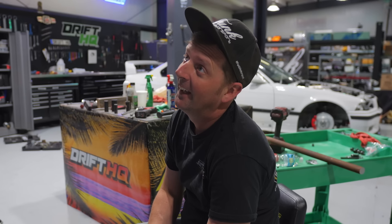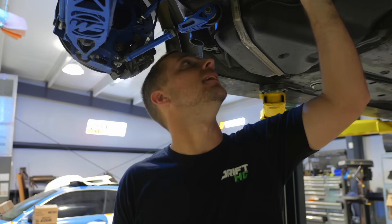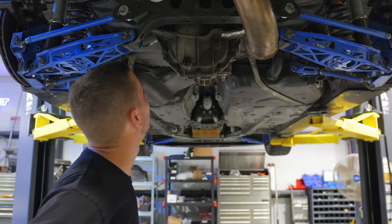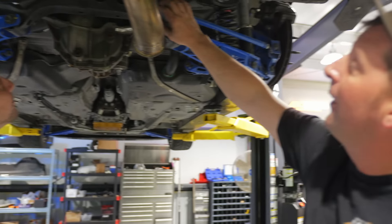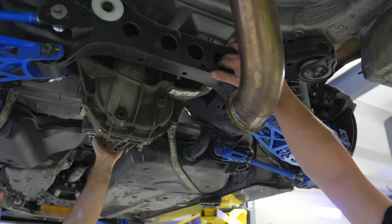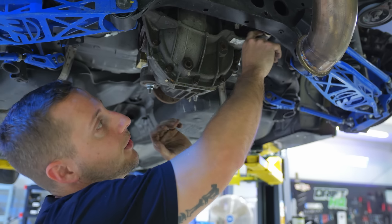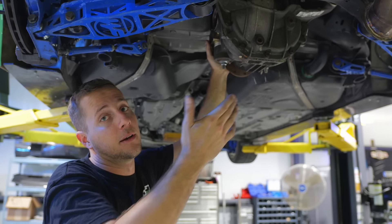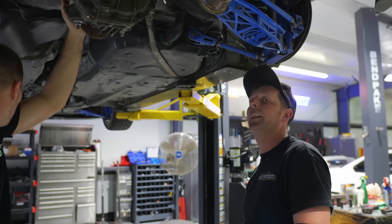The diff is in there. Our diff height seems right about where we want it, which is wonderful - it's not that much lower than the stock one. It's going to offset whatever problems we have by not breaking all the time. We have another bushing coming in that wasn't included with the kit - they're sending it over. It's a two-piece aluminum bushing that you knock in from both sides and it carries the other side of the differential, giving a little extra support. They say you can run it with three mounting points, but obviously four is one less thing to worry about. We don't need any more problems with differentials.